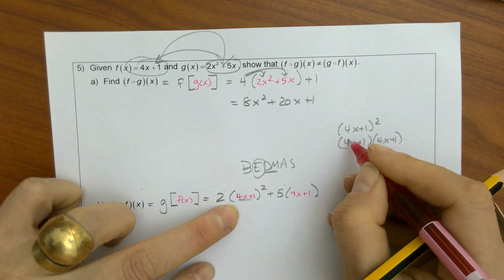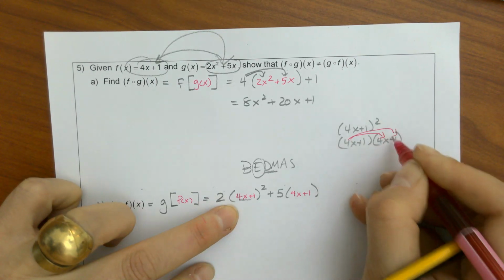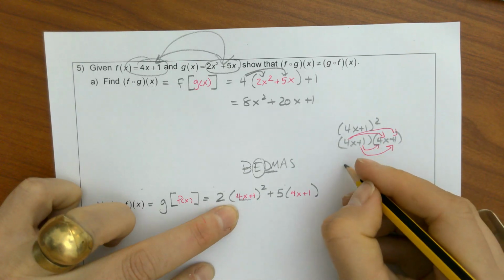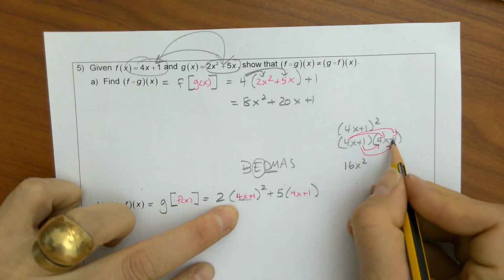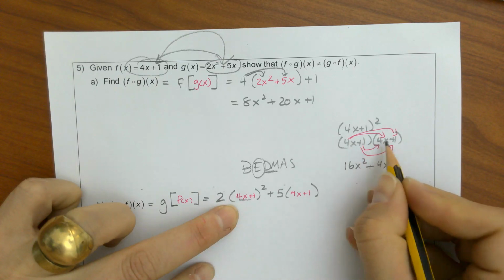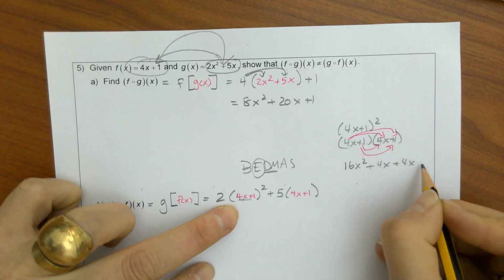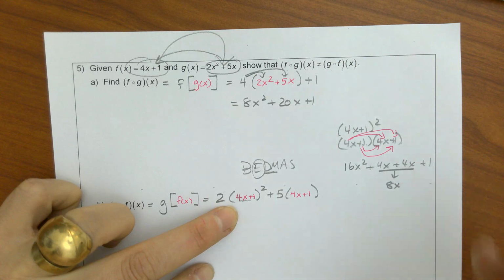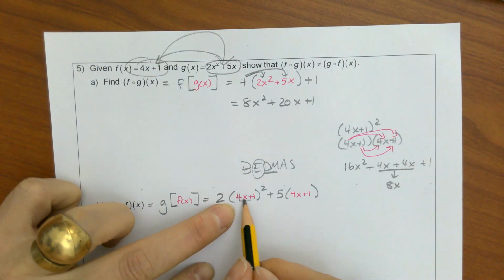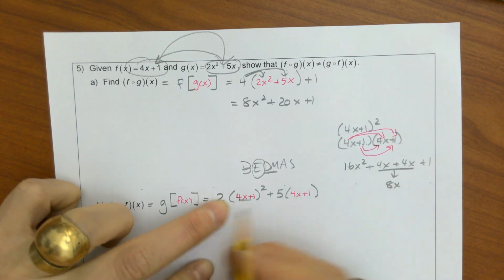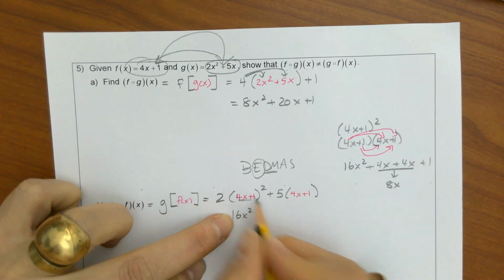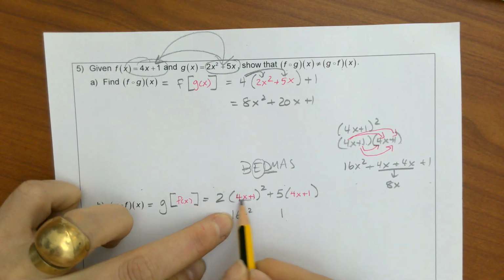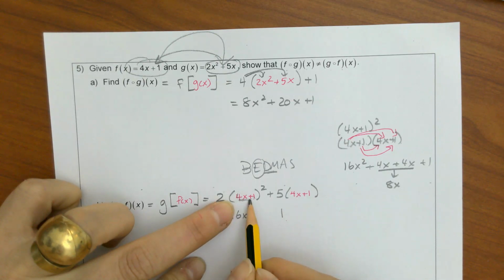And then we're going to multiply it like this. So 4 times 4x is 16x squared. This times this is just 4x. This times this is 4x. 1 times 1 is 1. And these two can go together to be 8x. So if you want to do it the quick way, you just go 4x times 4x is 16x squared. 1 times 1 is 1. Multiply them together. 4x times 1 is 4x, and you need 2 of them.